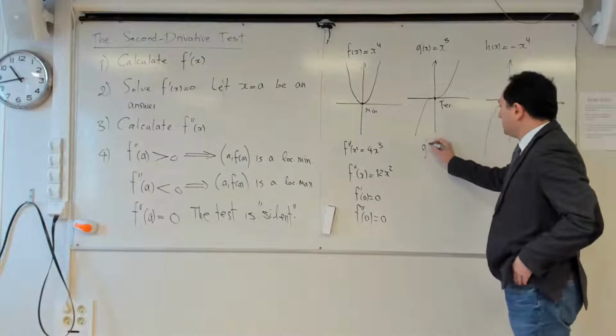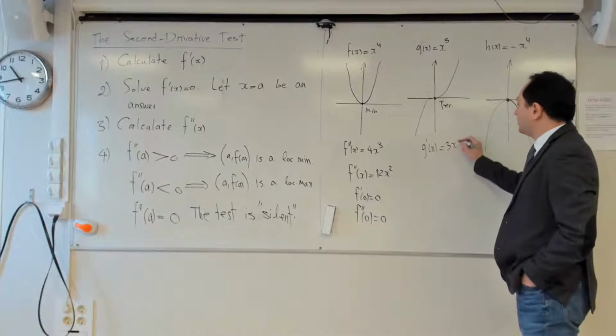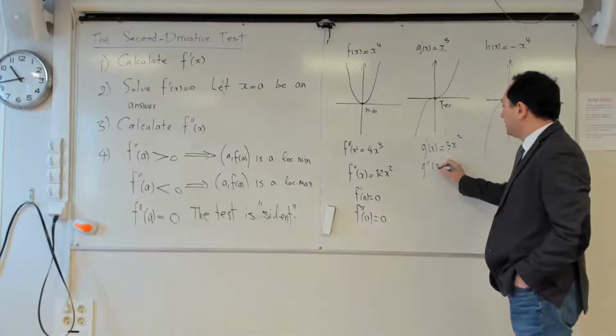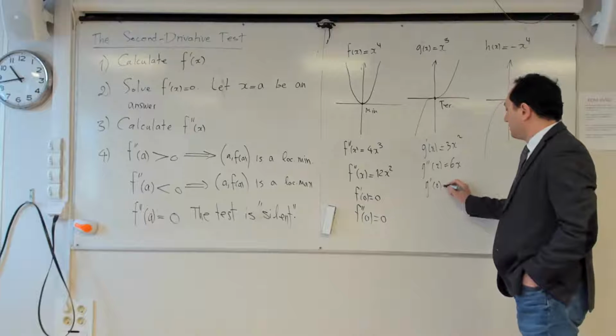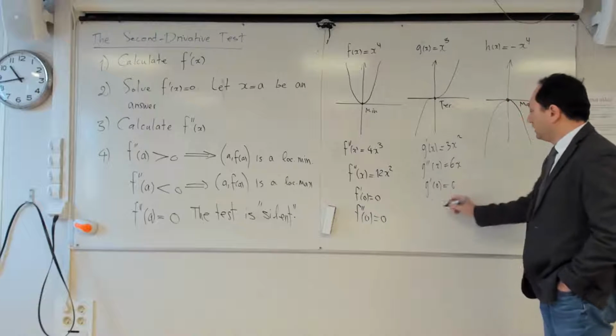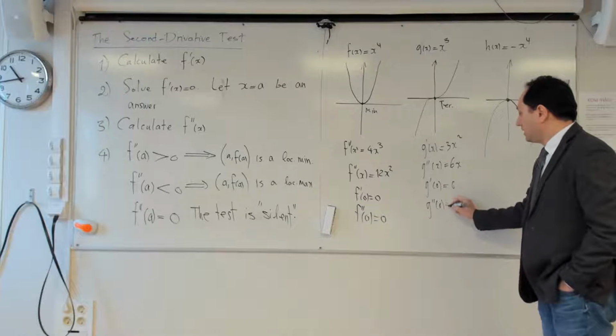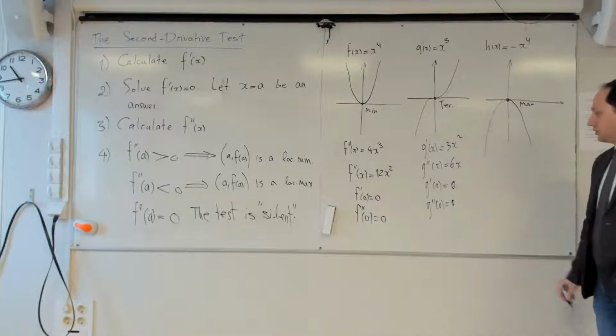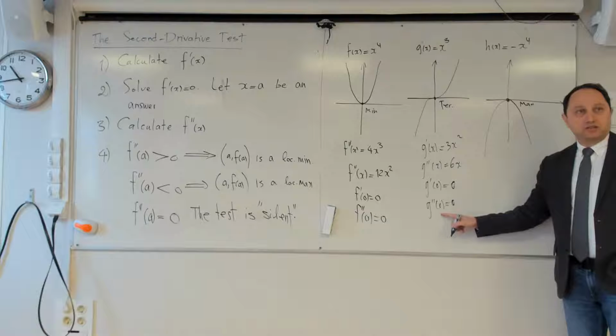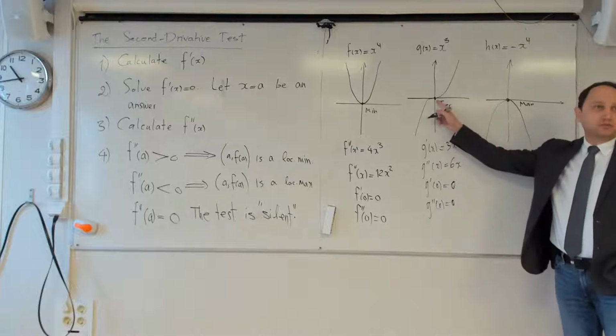The first derivative of this function is 3x squared. The second derivative is 6x. If I ask you what is the first derivative at that point, it becomes 0. What is the second derivative? It is again 0. Yes? So you see the first derivative is 0, the second derivative is 0, I have a terrace point.